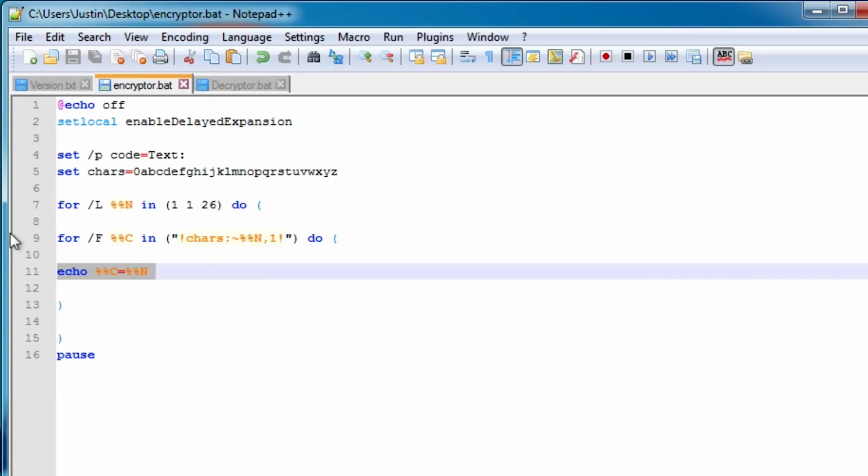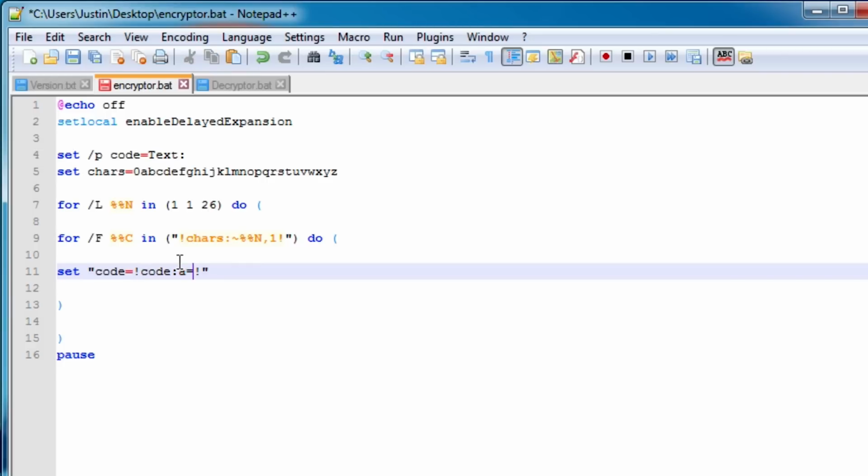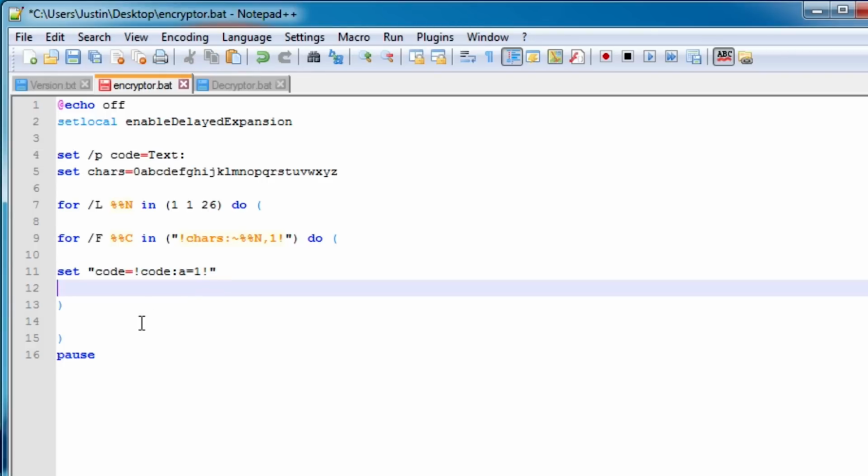Now we're going to open up our code and search for all those characters and replace them. So the way we're going to be doing this here is, let me just copy and paste this in so I can explain it here. We're going to set our variable code, which is what we asked for, and then we're going to open up that code just like we did over here and expand it. But instead of doing comma 1, we're going to do equal sign. So just for example here, let's just do a equals 1. What it's going to do is take our variable code, open it up, look for all the a's, and replace them with 1. And it's going to do this 26 times.